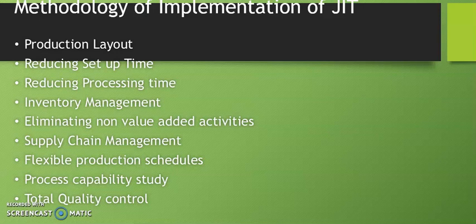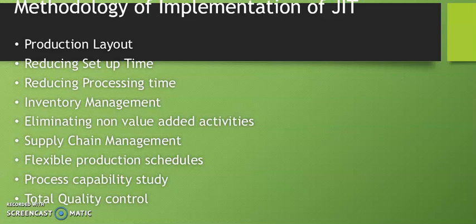Next is process capability study. This study collects and analyzes data obtained by studying a process system. That is, it's a continuous process. JIT is following a continuous process, which starts with the feeding of raw materials and finishes with the packed output from the final machine. So this is the process. It's a continuous process that has to be studied, and all the in-between processes we have to explain in detail to the employees as well.